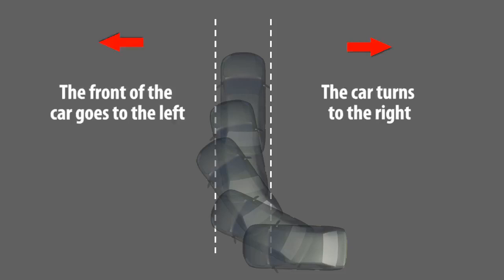Pay attention to the trajectory of the car. The dashed lines show the corridor which the car takes when going straight forward. We turned to where we wanted, to the right, but the front part of the car went in the opposite direction. This point should always be considered when maneuvering in reverse gear. Whenever making a turn, you should leave at least 3 to 4 feet of free space for the front part of the car.